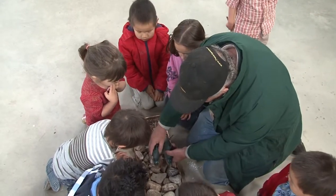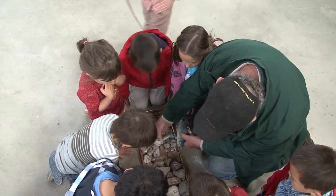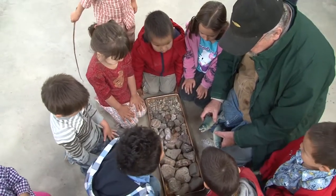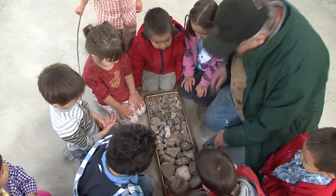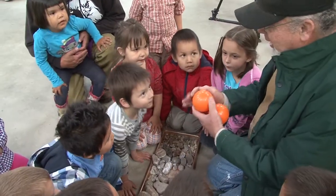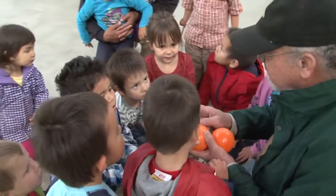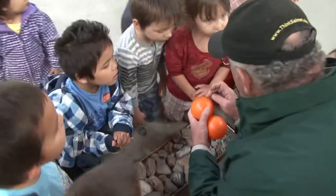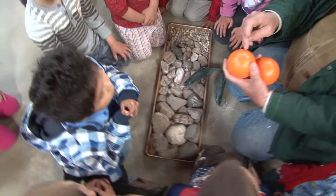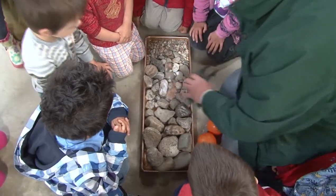And then the daddy comes along beside her and as she starts dropping eggs — see the eggs coming out there? See those eggs? They come out. And then the daddy, he squirts some of that on there. On the eggs. And then we have some eggs — those are big ones, eh? Now on that egg there's a tiny little hole. You can't even see it. One of these little guys goes into that hole, and then you have a baby salmon. So you got a little bit of mom and a little bit of dad, and then you have a salmon.